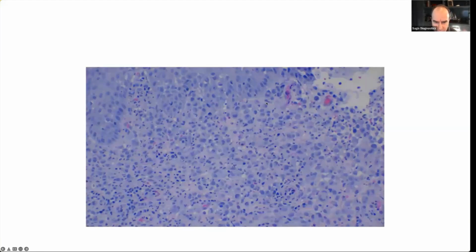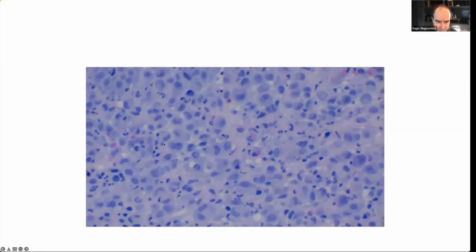When we go down on higher power, look at these beautiful cells. They're super enlarged, so there's a normal lymphocyte. Always look for normal so that you can give yourself a reference. So you can see that that's like, you know, 15 to 20 times the size of a normal lymphocyte. And here it has this super irregular nucleus in almost kidney bean shapes. Doesn't that look like a kidney bean right there? So immediately on the morphology, and from those keywords I just said, you're thinking Langerhans cells.